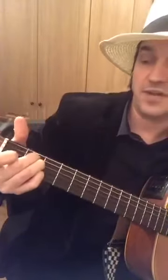And I'm doing two strums on the E minor, and then two strums with my first finger on the second string first fret, and then two strums with my fourth finger on the second fret second string. James Bond. Yes.